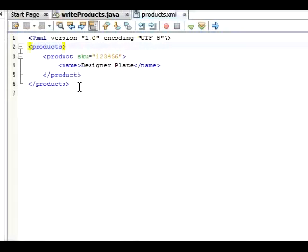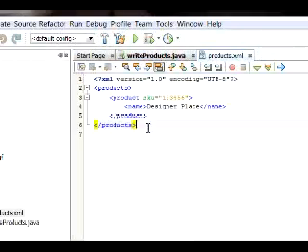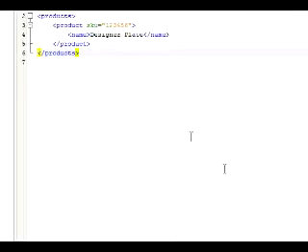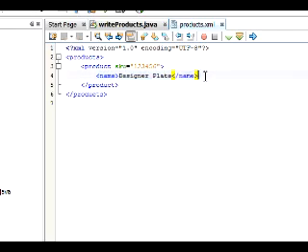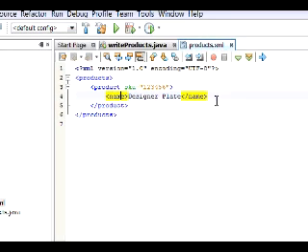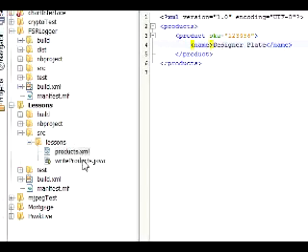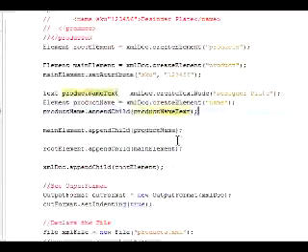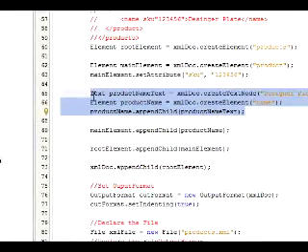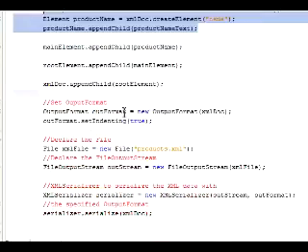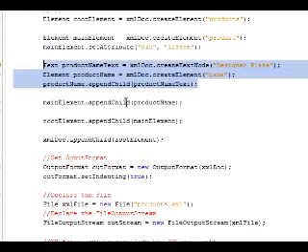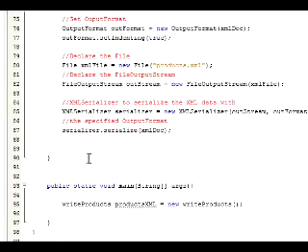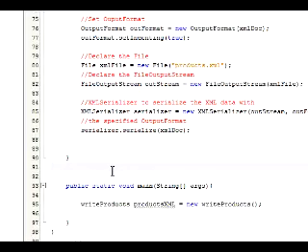Alright, so now that we have a basic document structure for products.xml, what we can do is start adding in a few more product attributes to the product designer plate. You can either copy and paste this over and over again, or you can just create another method that performs that function over and over again. So that's what we're going to do.